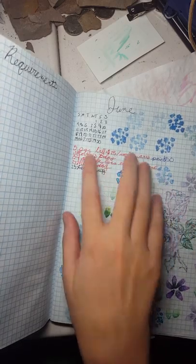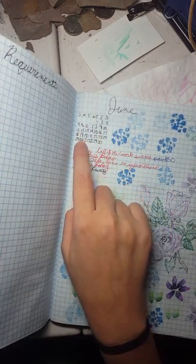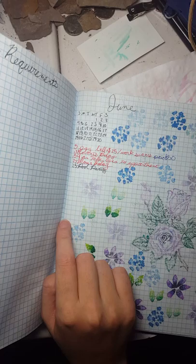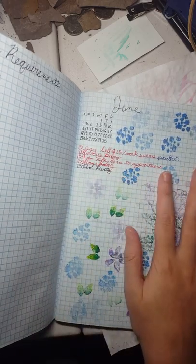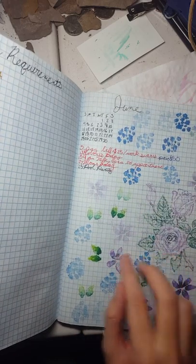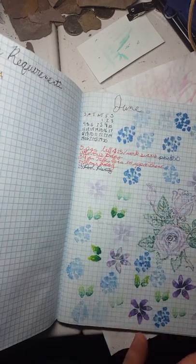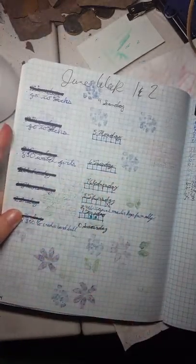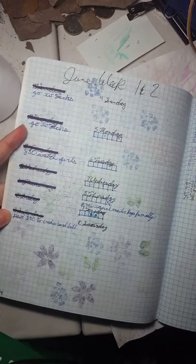So instead, what I do is I write down a small one, and if I need certain days, I list them out. And what that does is it keeps me from freaking out, because I know that this page can be decorated. And this is, again, the same stamps, different colors, different markers. The only problem with these markers is that with this paper specifically, it bleeds through.